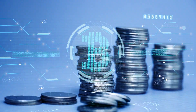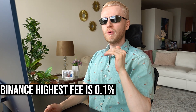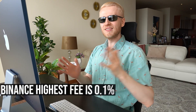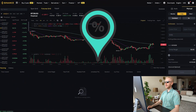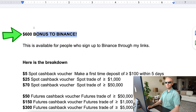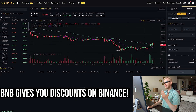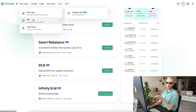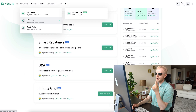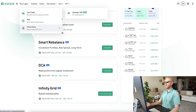Which one has better fees — Binance or KuCoin? They have more or less similar fees. The highest fee is 0.1%, which is really low. You can get discounts by signing up through my link: on Binance you can save up to $600 in fees if you have high trading volume, and holding BNB gives you another fee discount. On KuCoin, using my link gives you a 10% fee discount, and holding KCS — the KuCoin token — also gets you some discounts. Fees are more or less similar on both platforms.